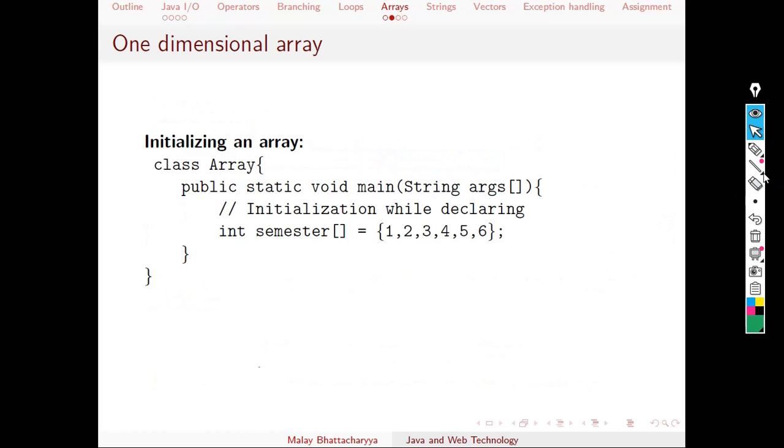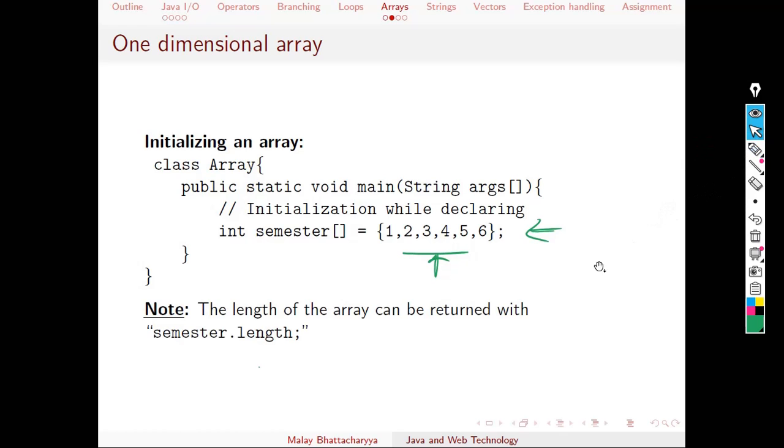So how can we initialize an array? This is similar to C++, like declare with some values. So that is actually initializing. The length of an array can be returned with this semester.length. As I mentioned earlier.